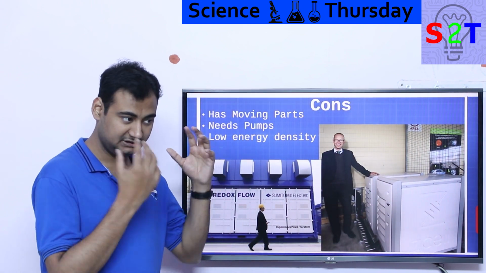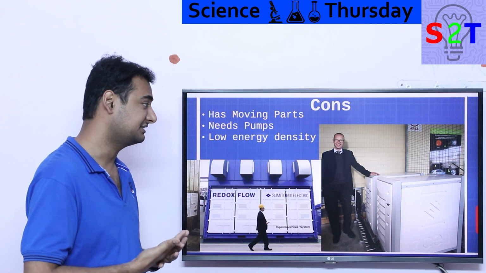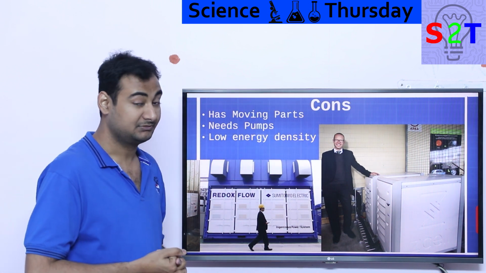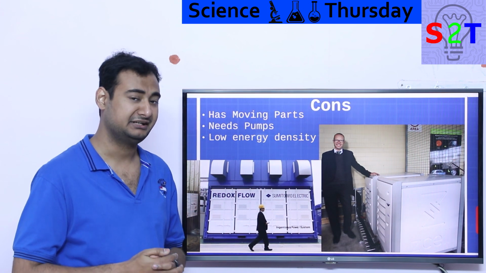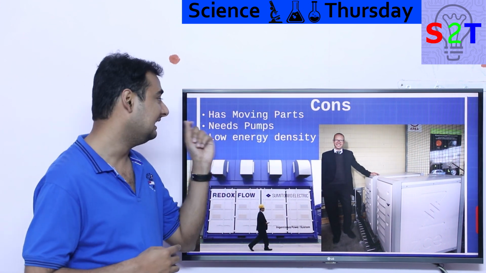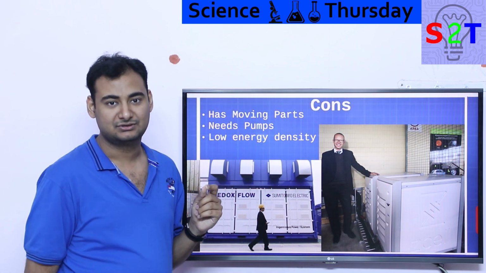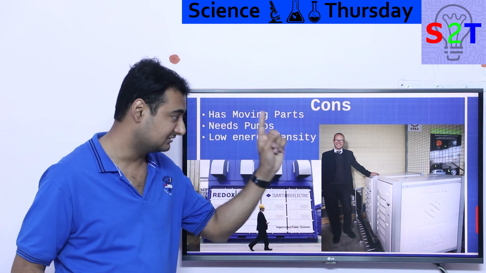Now if this is so good, you can charge it, you can discharge it, you have fluids and all that jazz, why is not everybody using it? Because if you research this, you will find out this technology is kind of ancient at this point in time. So you have to understand this. Most batteries do not have moving parts. They are solid state. This puppy has moving parts. It is not solid state.